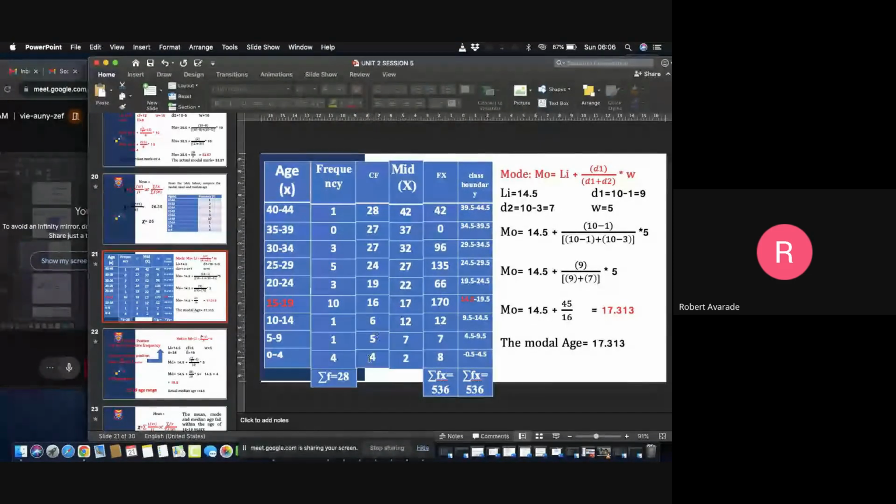You locate the 14 within the cumulative frequency, and we all know the cumulative frequency goes 4, 5, 6, 16, 19, 24, 27, 28. So if you look at 14 as a figure, it locates within from the 6 to the 16. And from 16, if you want to locate the age, you then trace the 16 to the 15 to 19. Do you get it now?